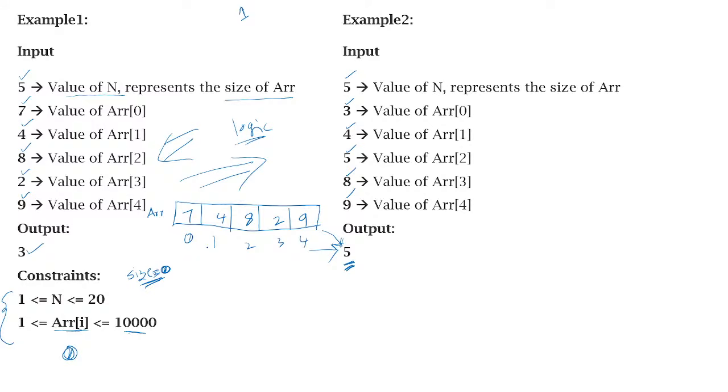What do we need to do? We need to develop the logic for that. No doubt, we should traverse the array from the first element up to the last element. You should traverse this array. That means you should use a loop here. So for traversing, you should use a loop, that is confirmed. We want to store a count value. Initially we take the count value as 0.